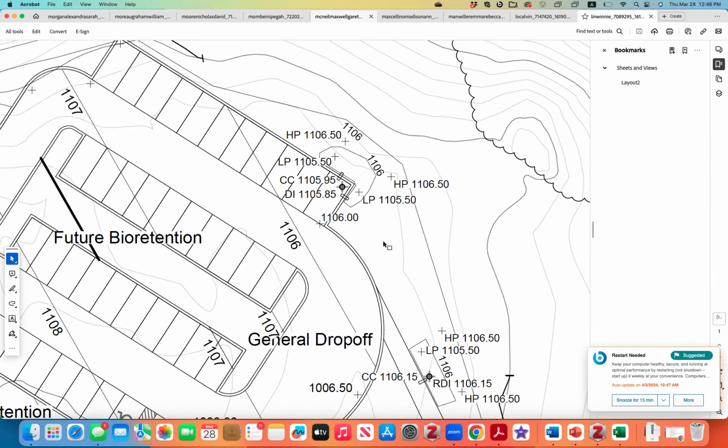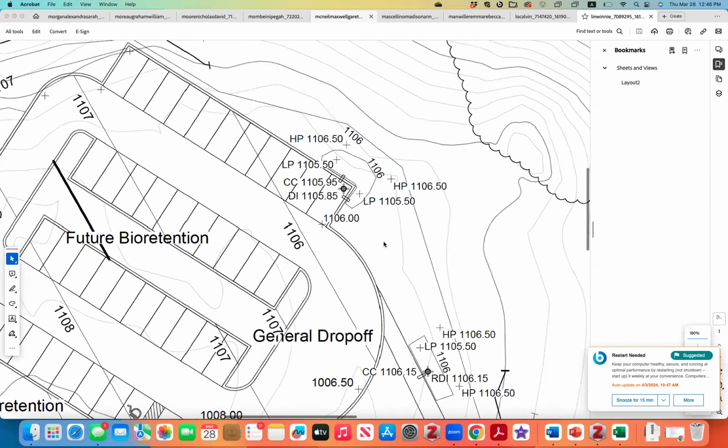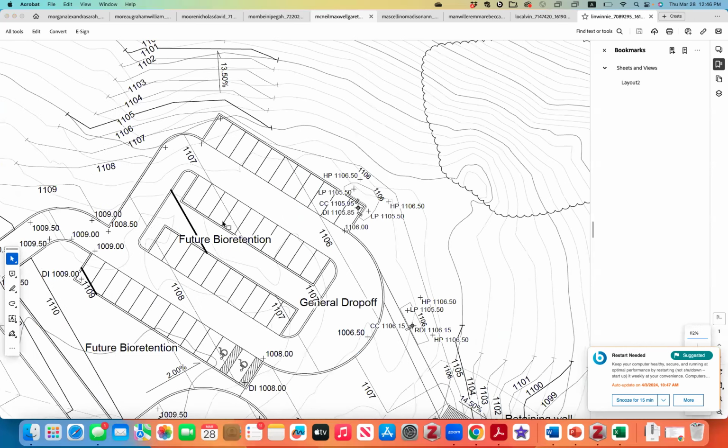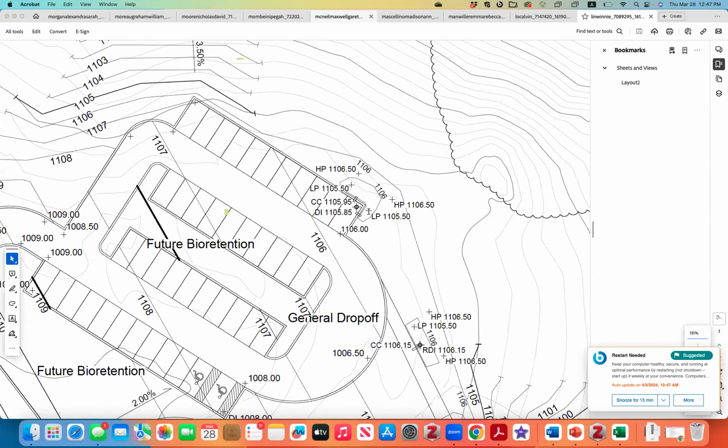And honestly, you need a lot more area here. The reason being, all of the water on this side is draining towards this DI. So what you could do is, if you have more space, create 1 more here, and then enlarge this one that you currently have. Okay, make this bigger.